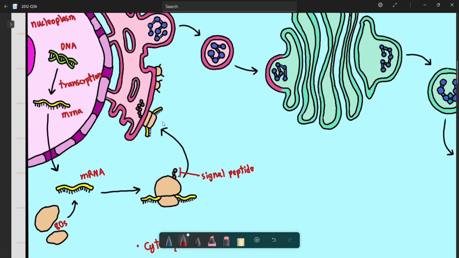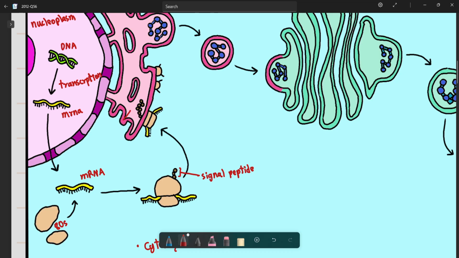The main focus is that first translation takes place in the cytoplasm once the ribosome is bound to mRNA. Once it's bound, it forms a tiny piece of polypeptide of amino acids, which is a signal peptide. This signals that it must bind to the surface of the endoplasmic reticulum. Once the ribosome is attached to the surface of the endoplasmic reticulum, it continues its translation, using the mRNA as a template strand and translating it into amino acids, forming this polypeptide inside the lumen.